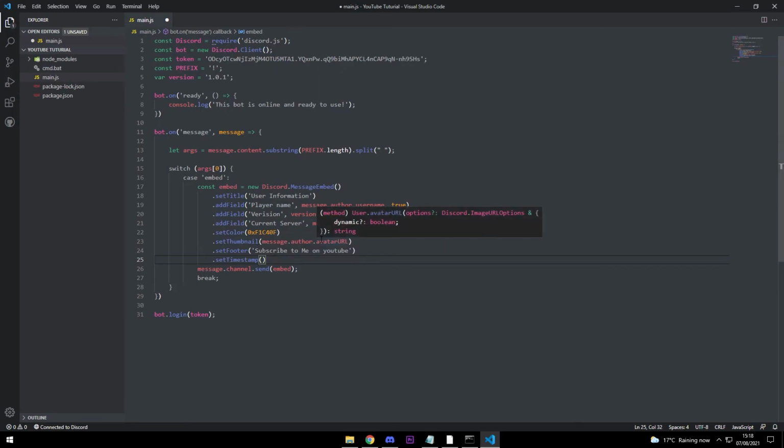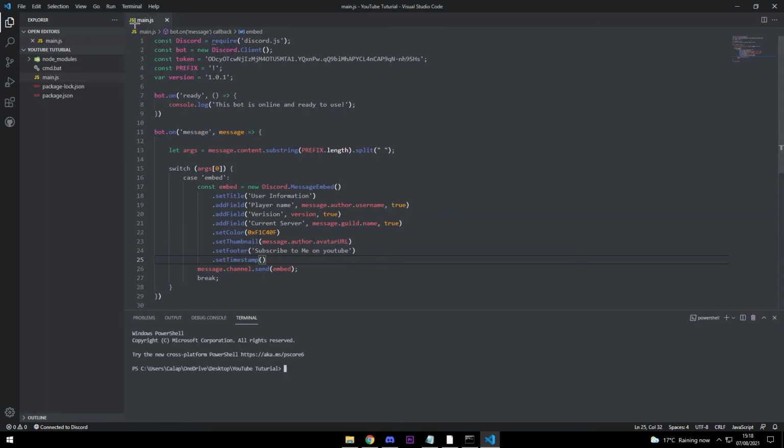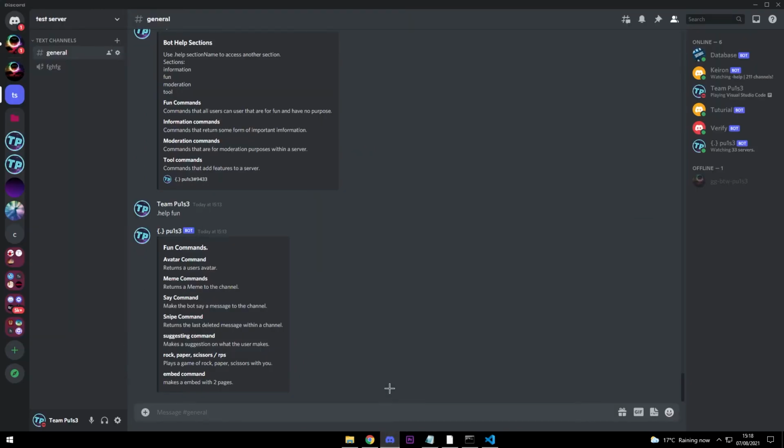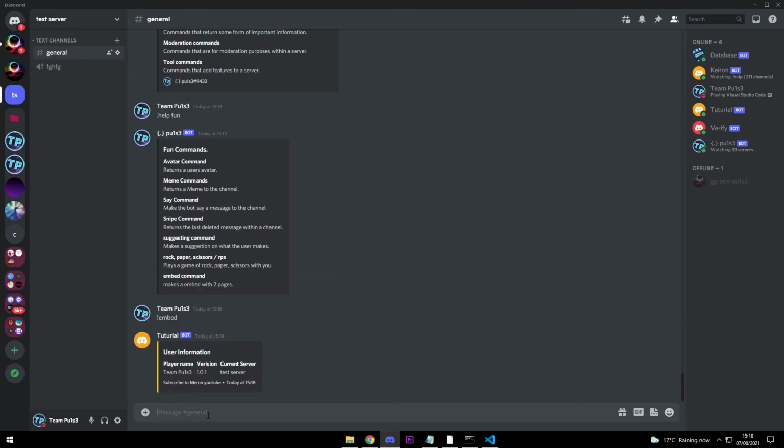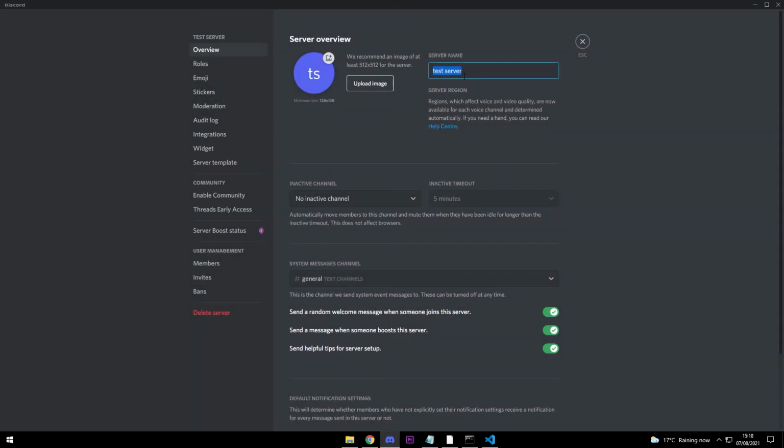So now if we save, open a new terminal, and type node space dot. Now if we go to Discord and do the command !embed, we are going to get an embed of this, which is what we want. Which is good: the player name, the version of the bot, the current server, which refers to this server, because the server is test name.